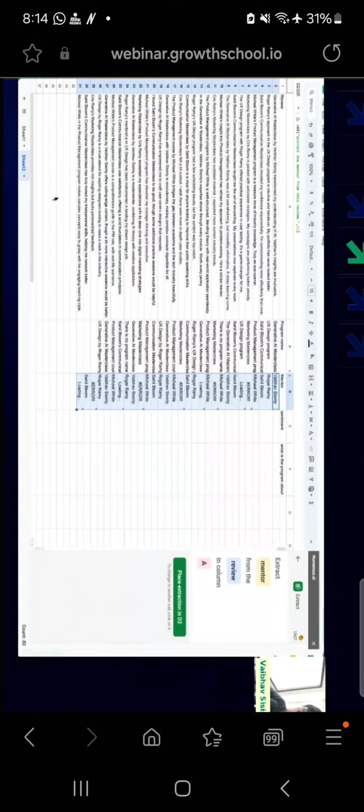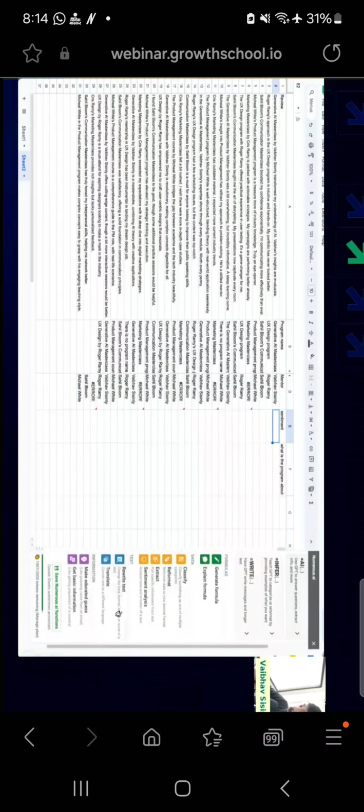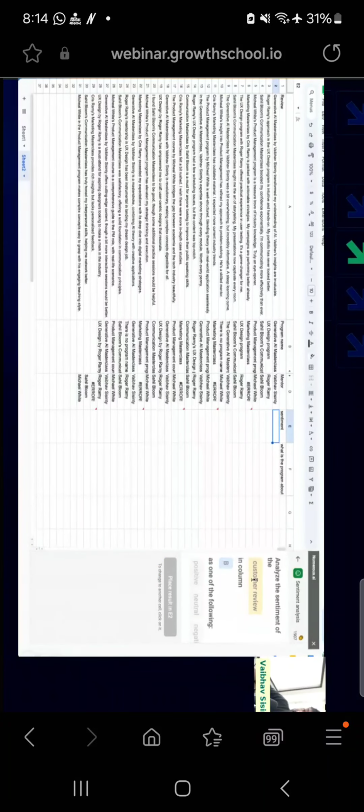Now, I also want to know, because I don't have the time to go through all the reviews, I get hundreds of reviews every day. I also want to know if the review is positive or negative. So I can tap here, select this block, and there is something called sentiment analysis. If I tap on this, again, analyze the review mentioned in column A, and tell me if it's positive, neutral, or negative, and place the results here. It will go through the review and tell me if it is positive, negative, or neutral.